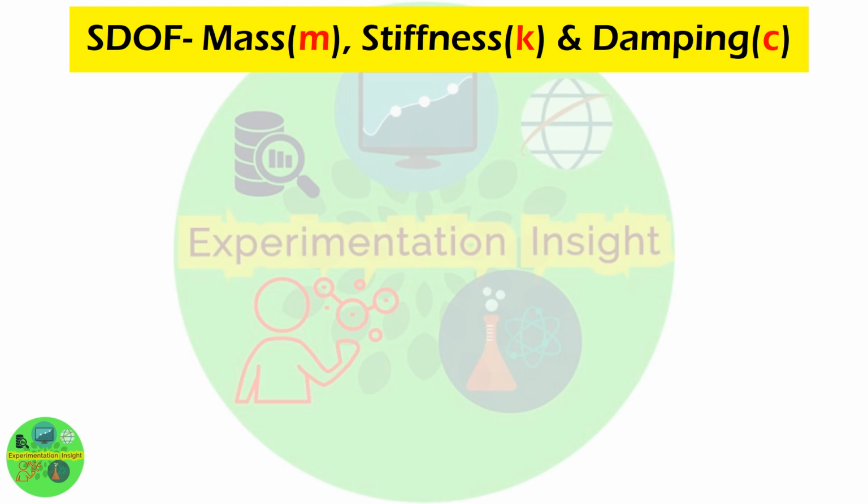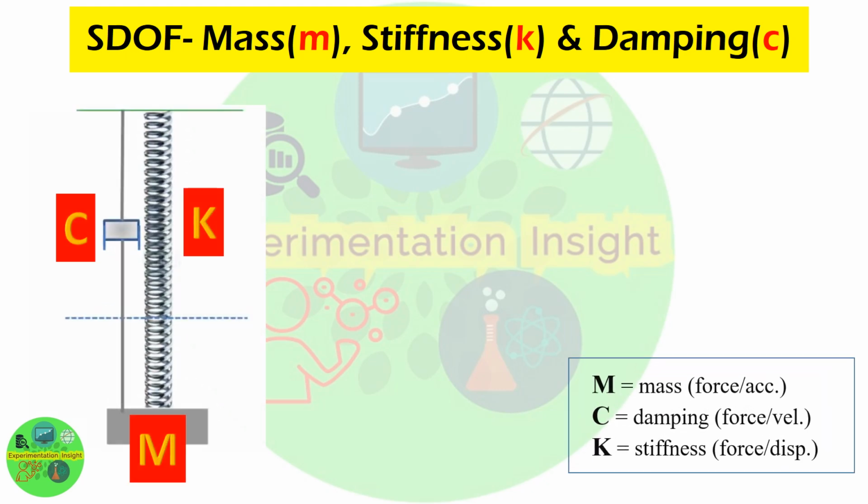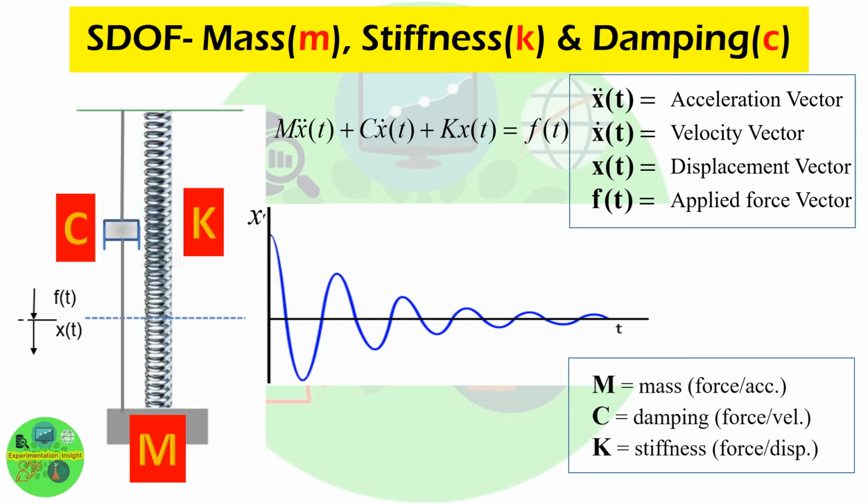In this video, we are going to see how the spring, mass, and damping system influences the natural frequency of the structure. The spring, mass, and damping system is a very simple representation to explain and understand the natural frequency and vibration phenomenon. The single degree of freedom corresponds to one natural frequency, but in the real world structures are complex. It may have one or more dominant natural frequencies.